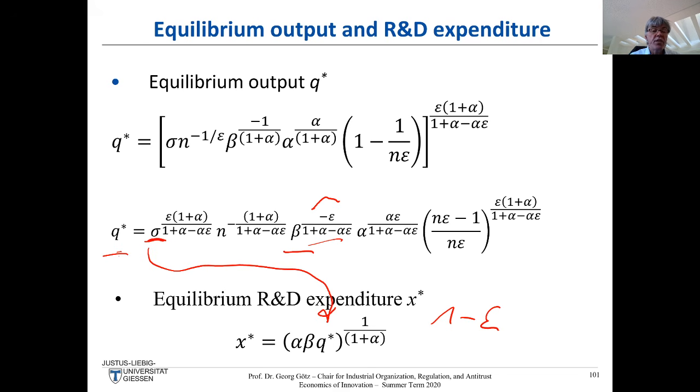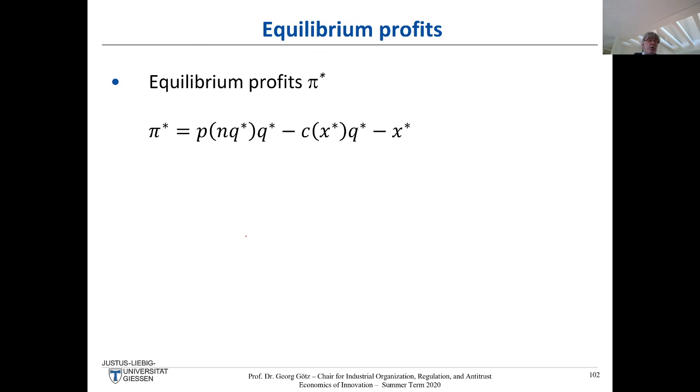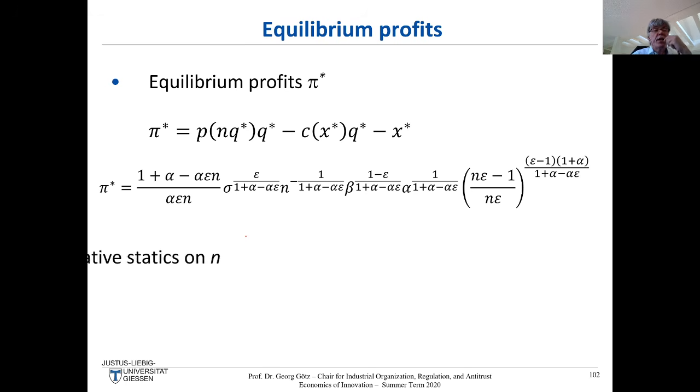Okay, why is that so? Even though we have a positive direct effect, higher technological opportunity, the firm size is so small. Okay, I just need to check what further things I want to say there. Yes, the most important thing in a sense, but that's what I derive on the next slide anyway, and in terms of our discussion, in terms of Schumpeter, is what is the effect of a change in N? N is nothing else as a measure for concentration. The more firms we have, the less concentrated is the market.